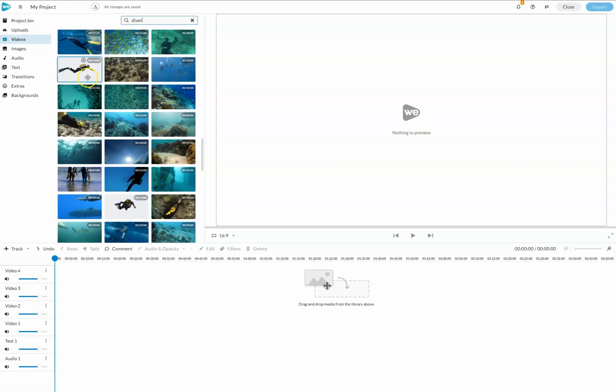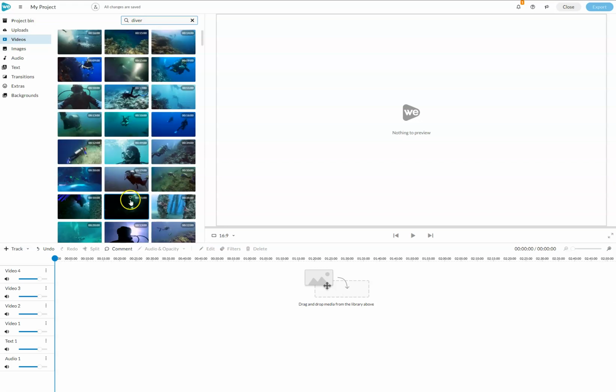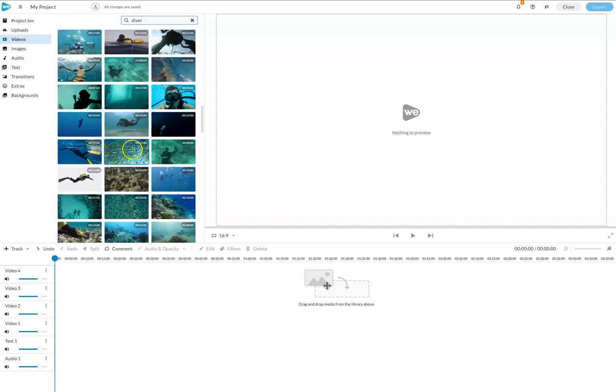Okay, these right here that are white on the outside, these aren't green screen. These are transparent background images. So they're almost the same. The value of one of these is I don't have to remove the outline. So this is what I'm looking for. And there's a bunch of these in WeVideo. There's not a ton, but when you look around, you will come to find that you got quite a few.